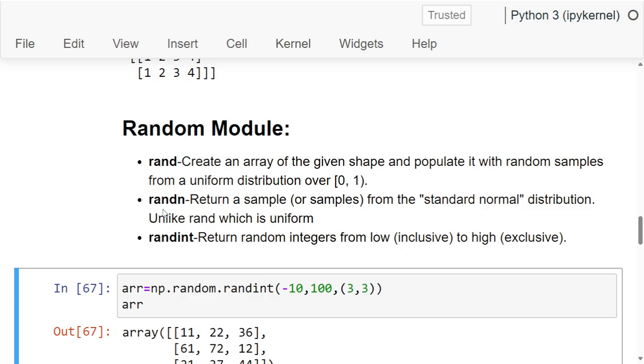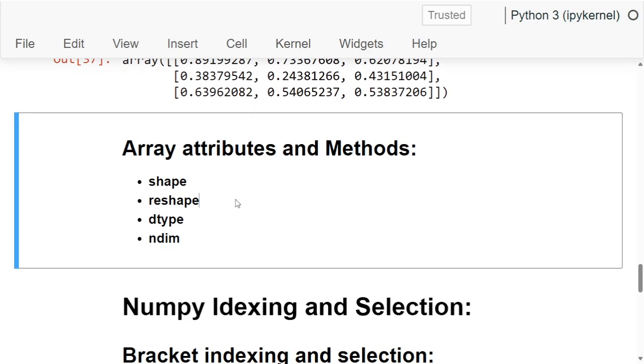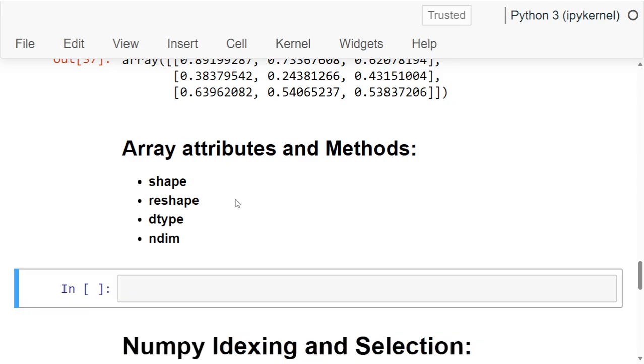So this is the first thing. Now we're going to move towards how we can manipulate a numpy array. First of all, in the agenda we have attributes and methods. What are attributes? What are methods?